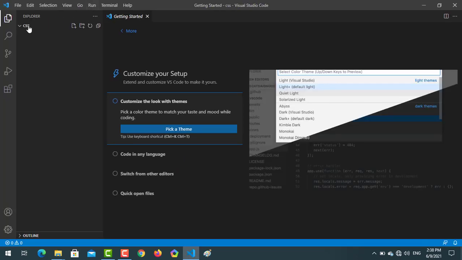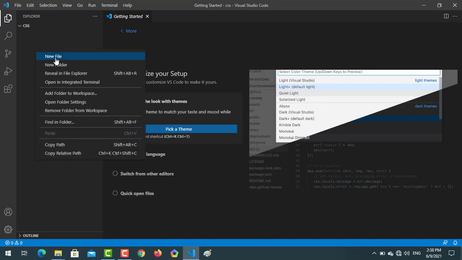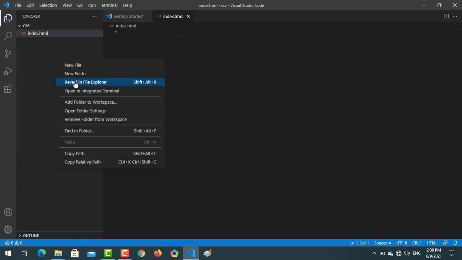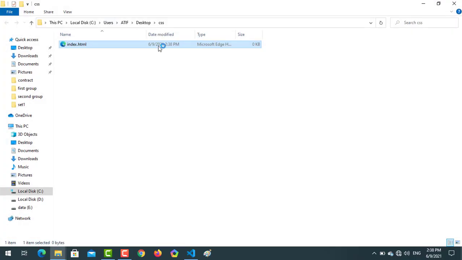We have opened it, and as you can see, the CSS here signifies that our folder has been opened. Right click, create a new file, index.html, and reveal it in file explorer. I have revealed it.